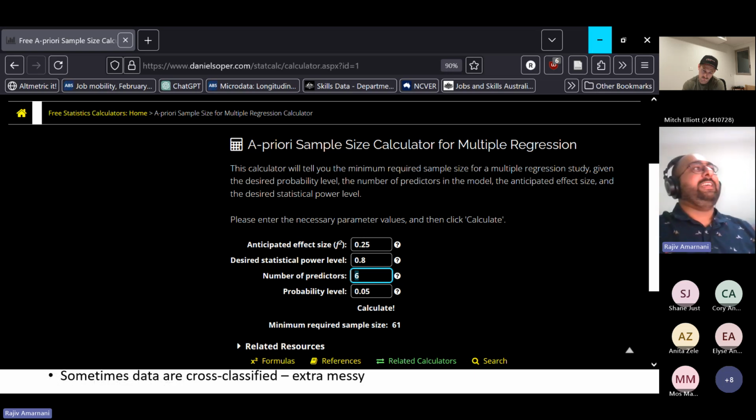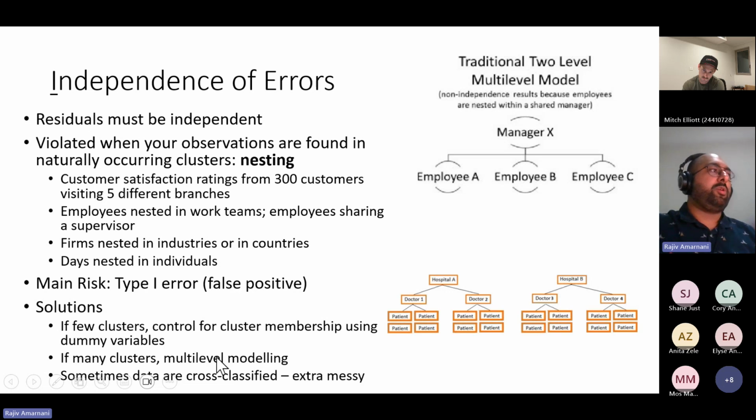So in that case, you have to use a more complex technique called multi-level modeling. Excel can't do this. I have the software that does this quite well. It's something like 1,000 Australian dollars per person for the license, and it's called M+. It is quite complex, but in some cases it's absolutely necessary. Like if you're doing research on military contexts where you have people nested in work units, nested in higher level units, or patients nested in doctors, nested in hospitals, accounting for this nesting, stuff gets complicated.